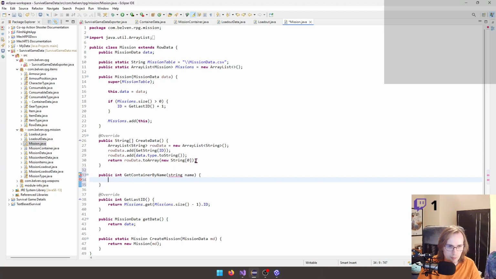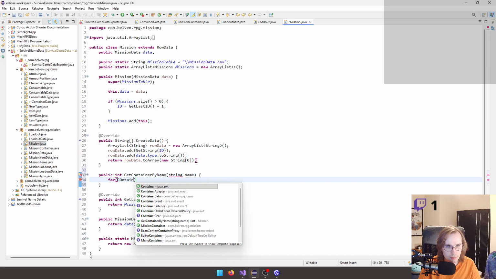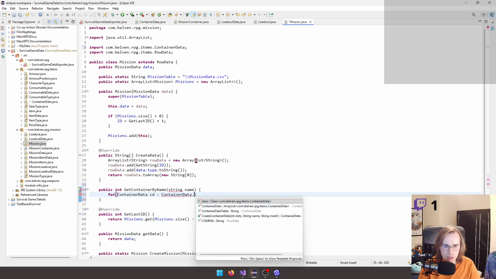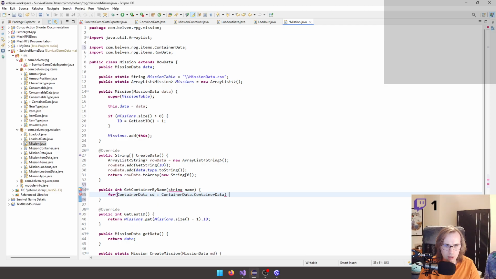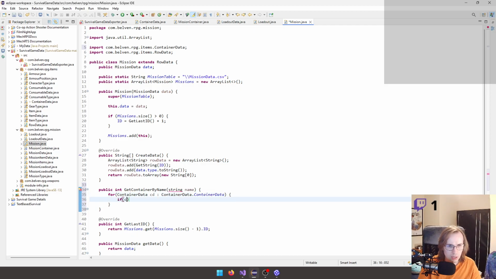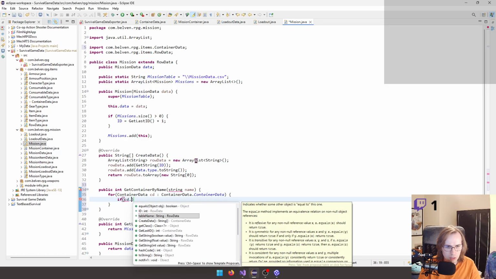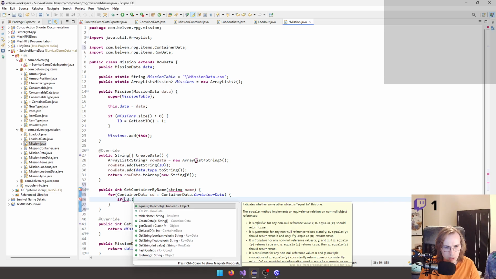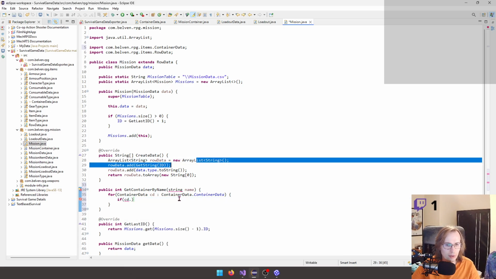So it's going to be for container data cd. Oh, is it? cd dot table, no dot. Hang on a second.